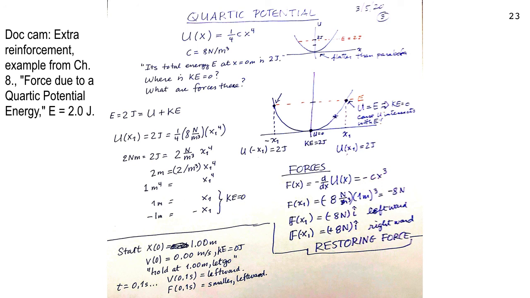I want to do an example with you now. Page 3. Okay, we're going to do an example using something called the quartic potential. And this is in chapter 8.2. And so let's write down the quartic potential, U of x. So we'll go back from space down here to Earth on the x-axis, 1/4 c x to the fourth. This is a hugely important potential for all kinds of quantum mechanics problems. Now this thing, in shape, it's going to look like a parabola, but it's going to be a little bit flatter at the bottom. Stays small.